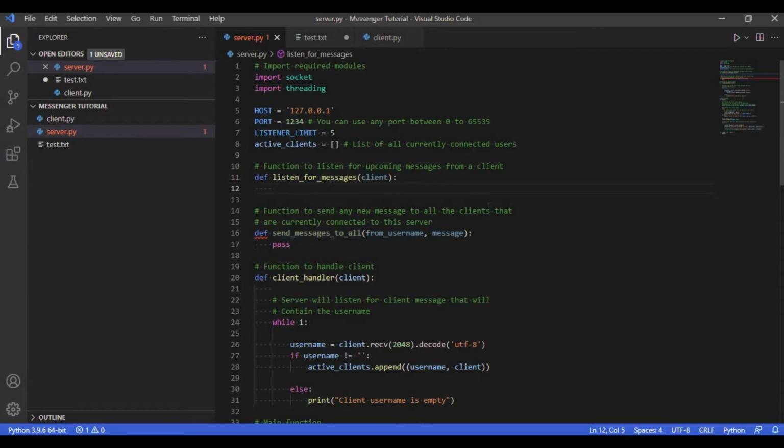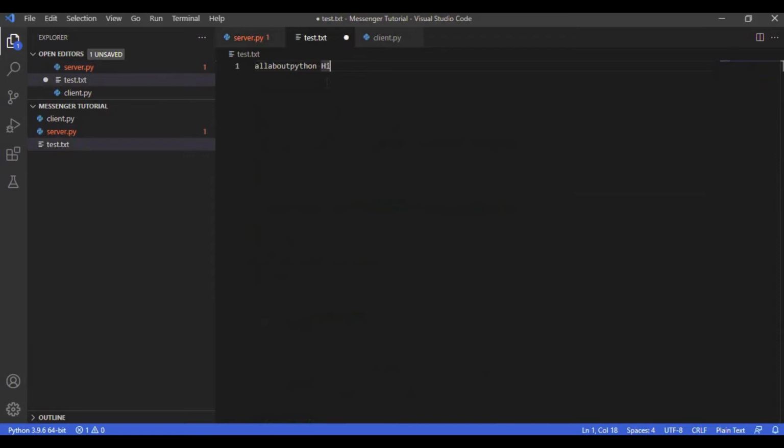One more thing I want to tell you is the format in which our messages are going to be sent. I have chosen this format. You guys can choose any format that you want. I have kept this format for simplicity. All the messages will be sent in this form. At the left we will have the username, from the user who has created or sent the message.